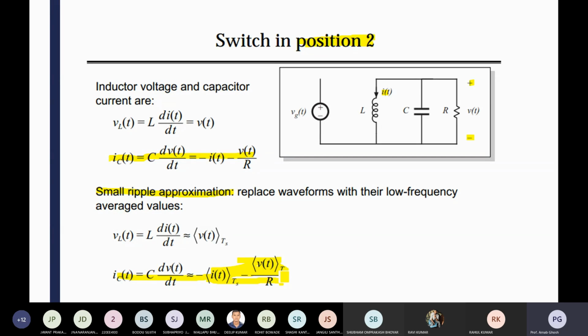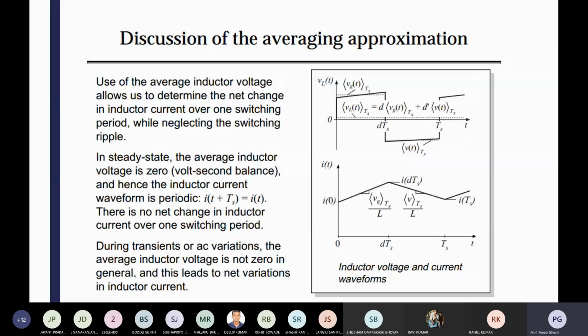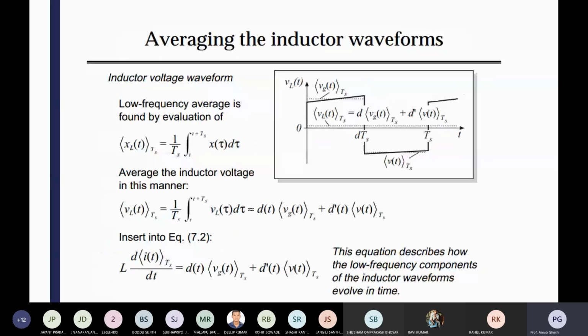Okay, so that method we can also follow in the capacitor case. That last method we can directly implement over there. Here we write that expression as a single equation. So, average capacitor current. This is the expression of your average capacitor current.